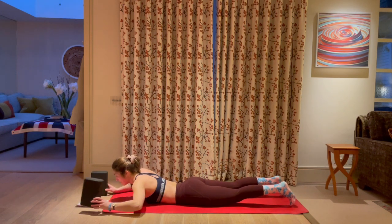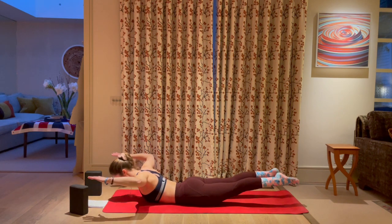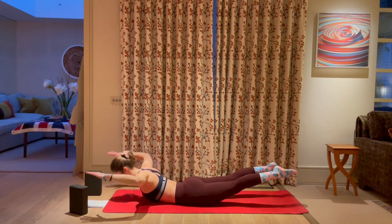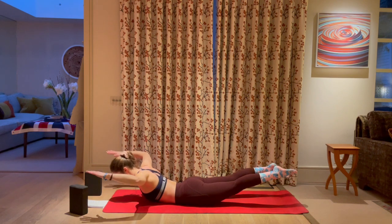Good. Back to our cactus arms. Release the head and squeeze the bum as you hug the belly and lift. This time you can add in legs as well. Release, lift, release. Do one more, lift.